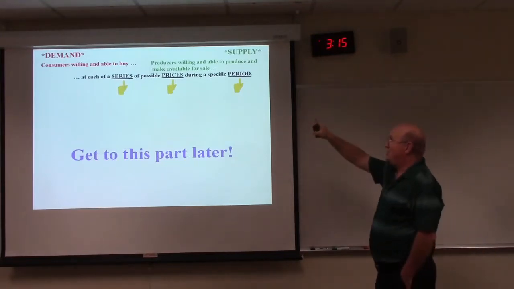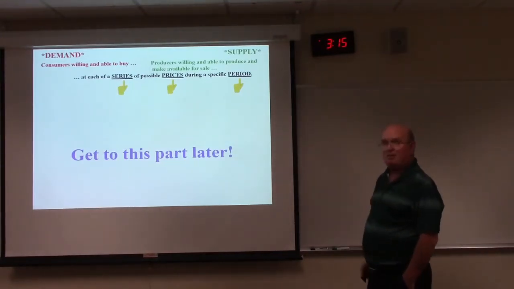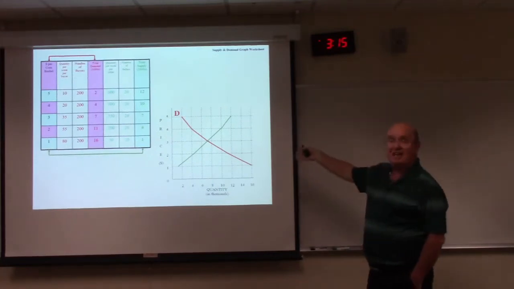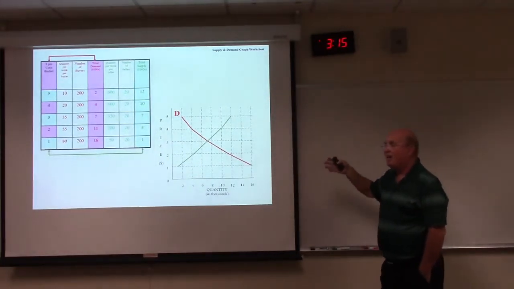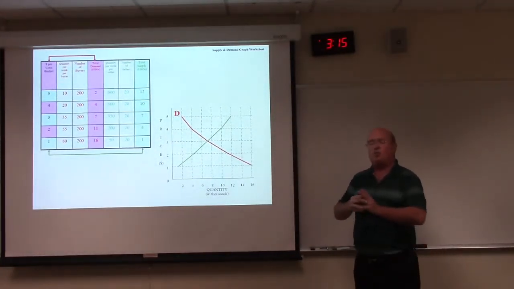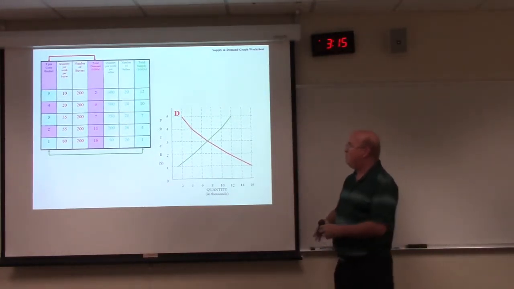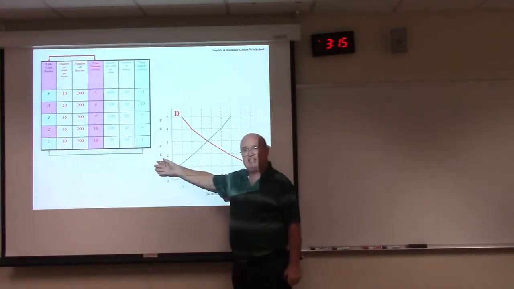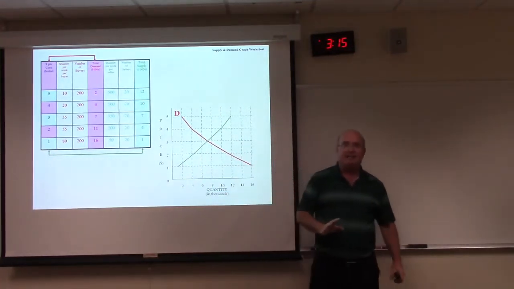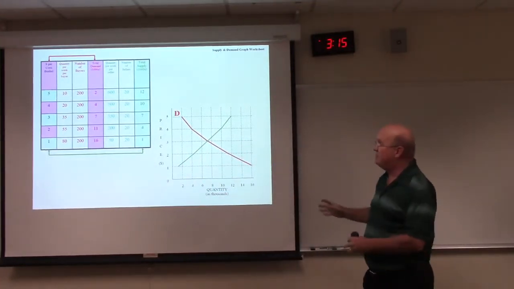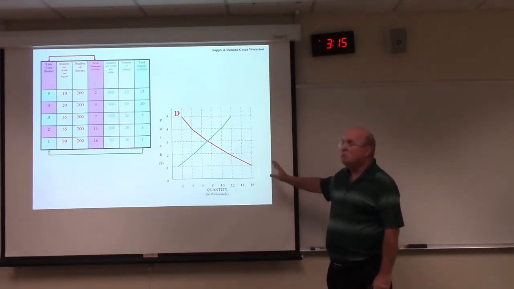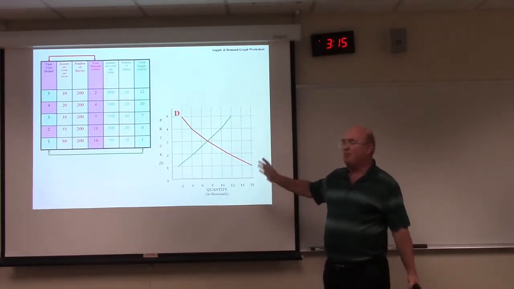Remember I told you the series of possible prices during a specific period? Well, this is it. Corn does not last 12 whole months. It's a specific period that we will be buying and selling at this price. As a matter of fact, during the corn season, this might change a minimum of 3 times, or 2 times.